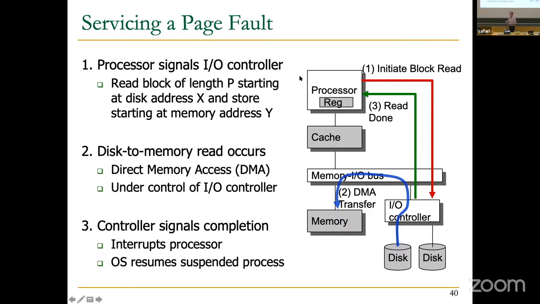This is one of the cases where we don't involve the processor, because there's a lot of data that may be transferred from disk to memory. It could be 1 gigabyte, as we have seen, with a large page. So this happens under the control of the I/O controller. Eventually this finishes, and the controller signals completion and interrupts the processor, saying to the operating system, I'm done. So you can resume the process that faulted on this page. The operating system fixes all of those mappings and resumes the process. Makes sense, right? So you can clearly see that this can take lots and lots of microseconds, actually milliseconds. So you don't want page faults in your system, basically, the takeaway.